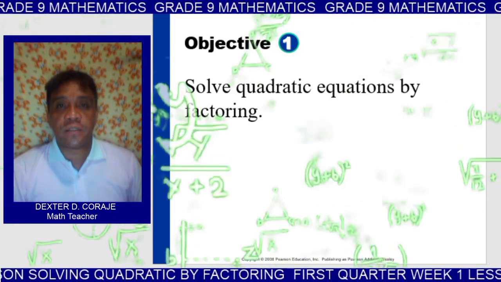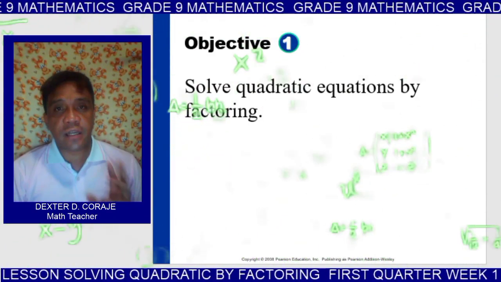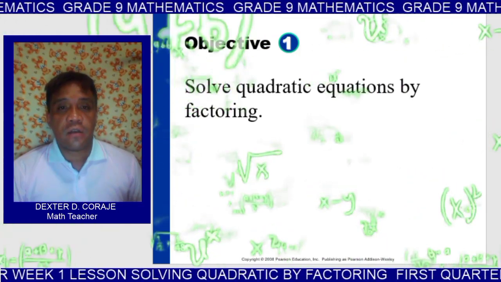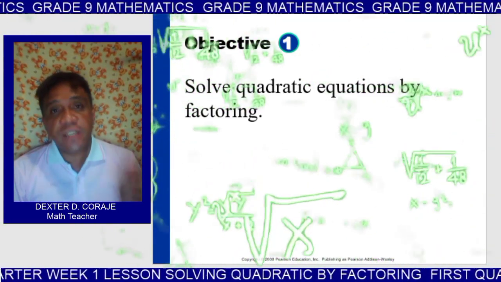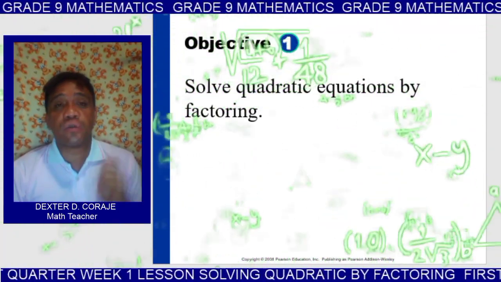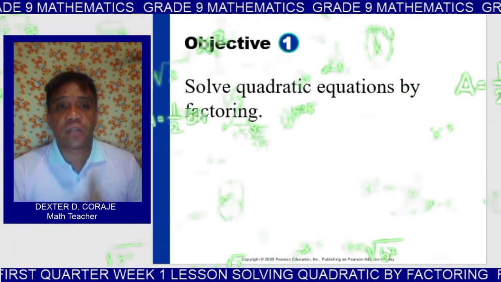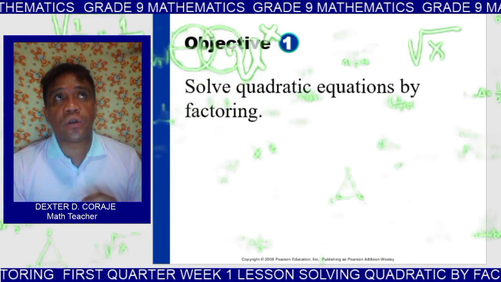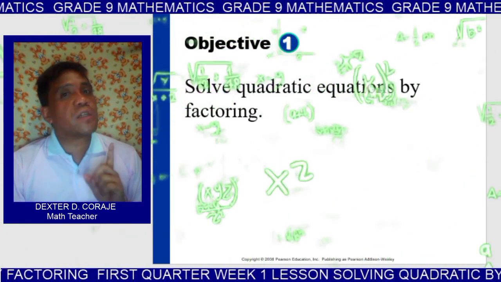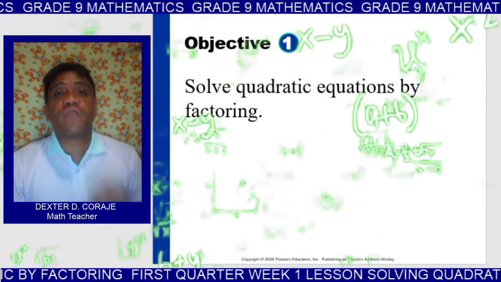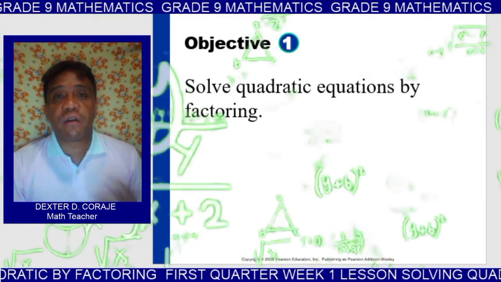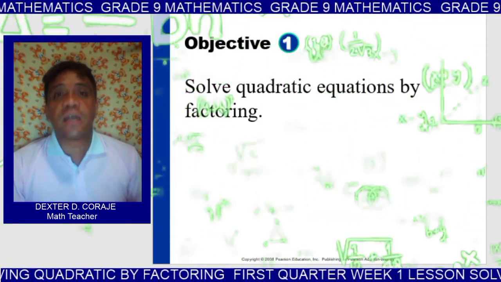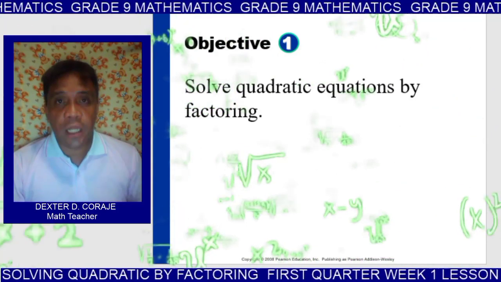So let's proceed to the second slide. Our second slide is the objective of this lesson. The objective of this lesson is just to solve the quadratic equation by factoring. Take note, what is solving quadratic equation? When we talk about solving quadratic equation, we are looking for the value of a certain variable, where the certain equation is a quadratic one.